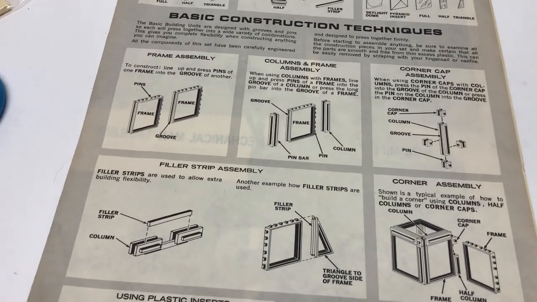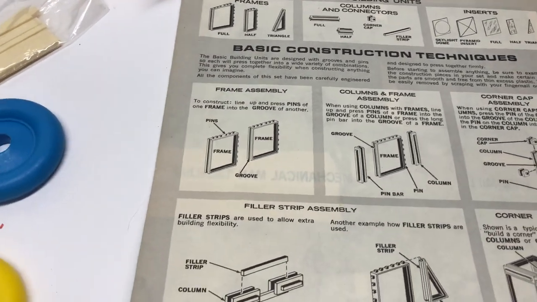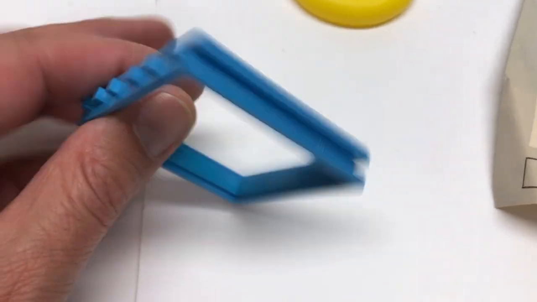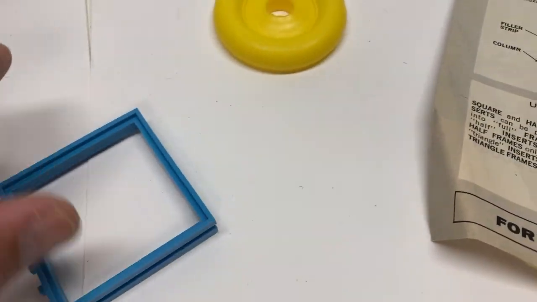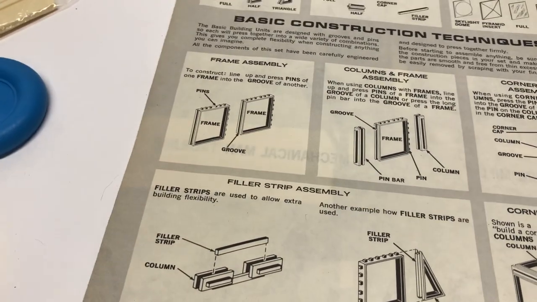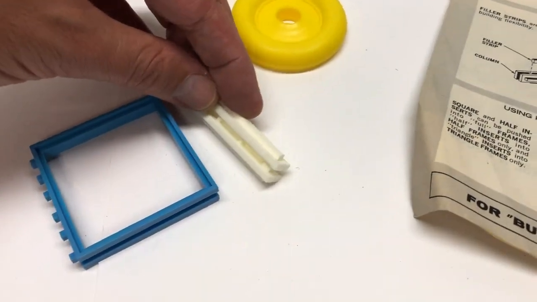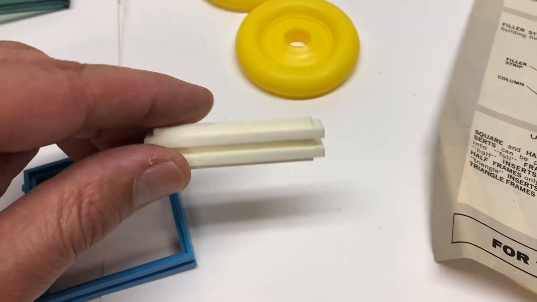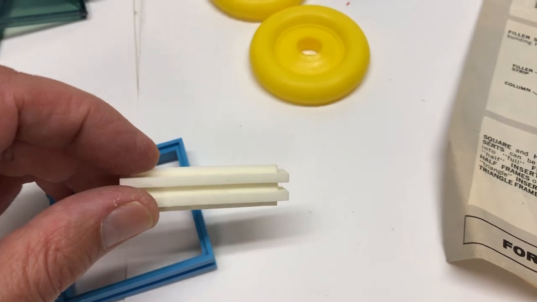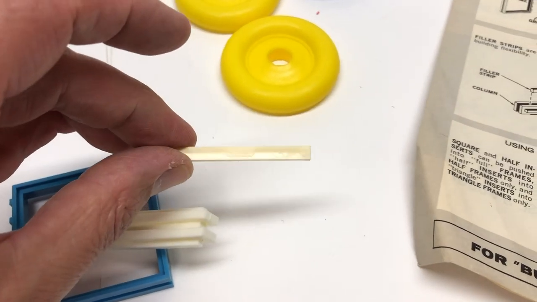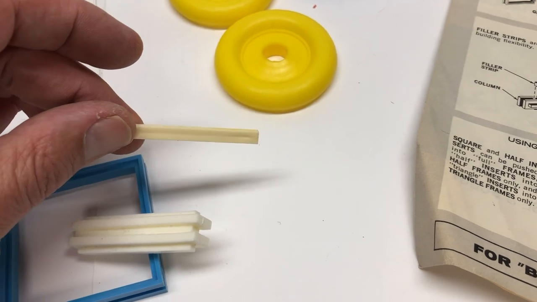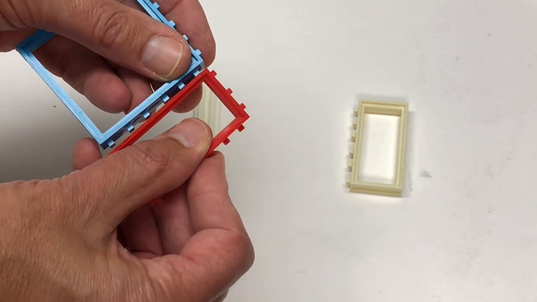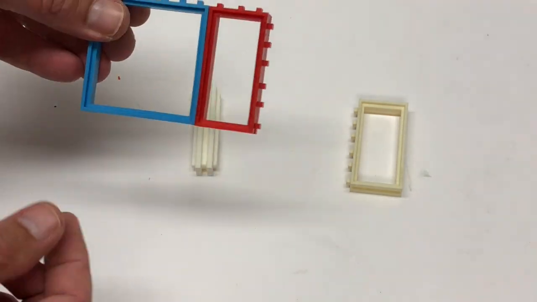So here's some basic building techniques. And what you're going to see on these is that there's pins and grooves. So pins, these little bumps, and then grooves. And they're obviously going to fit together. And that's the basic way that you kind of build. The columns are going to help you continue to connect if you want to keep building sideways. And there's either a groove on the column, or there's essentially a row of pins. Pins, in general, go into grooves. So you can kind of line those up. The question is always going to be, how well do they stay together?